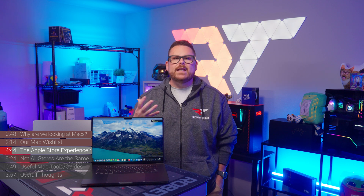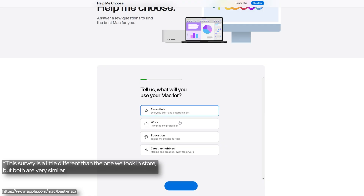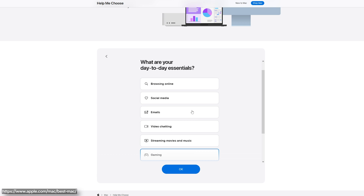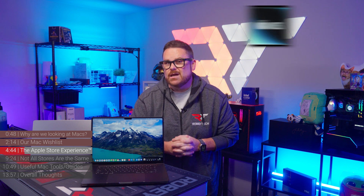It started out promising enough. I told the smiling Apple employee what I wanted and how I was going to use the device. He asked if I'd take a quick survey to narrow down the options. I scanned a QR code — which Mac is best for you? Honestly, the online survey on the website included games as a use case, but the one in-store didn't — he told me to select 'other uses,' and wasn't really surprised it wasn't there. The survey showed me three options: the M3, M3 Pro, or M3 Max — pretty much their entire library. Not sure how that was actually supposed to be helpful.